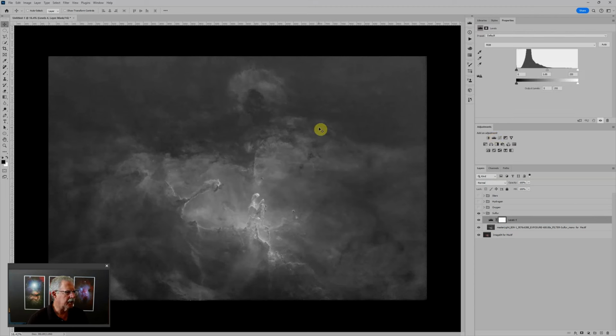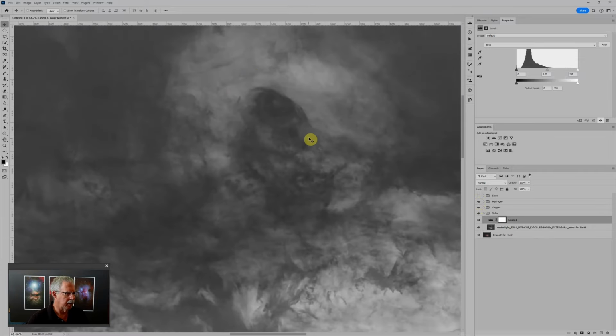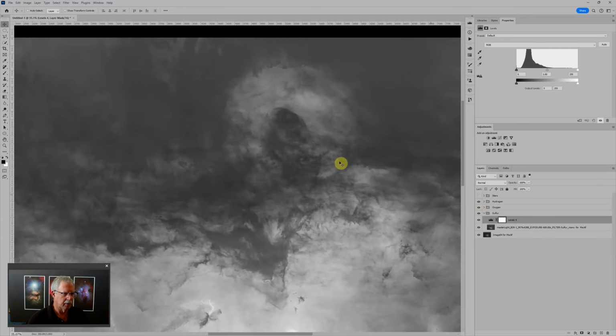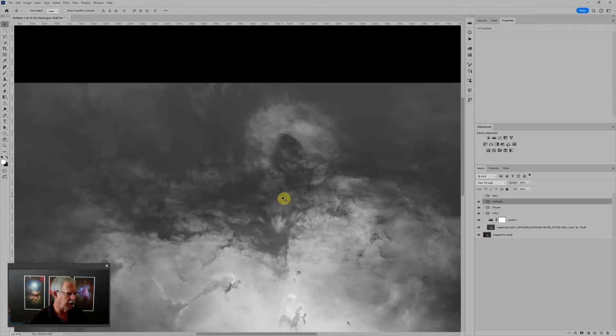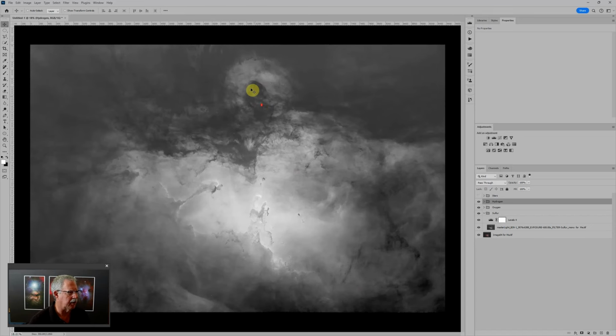And the next thing I want to do is try to find what's going to be a black level. It looks like the blackest point might be up in here. This is using the hydrogen layer because it has probably the best overall exposure. There's some areas down here that are darker, but I feel like I'm going to wind up lightening those up anyway. And the main part of the image is really up here.